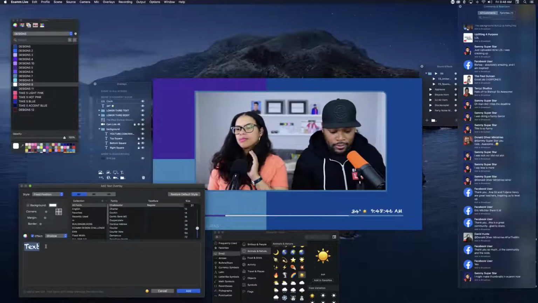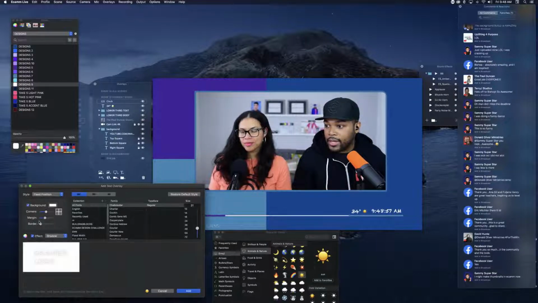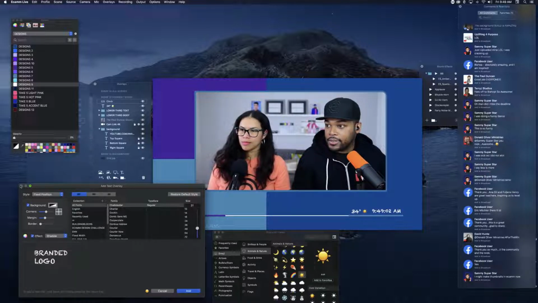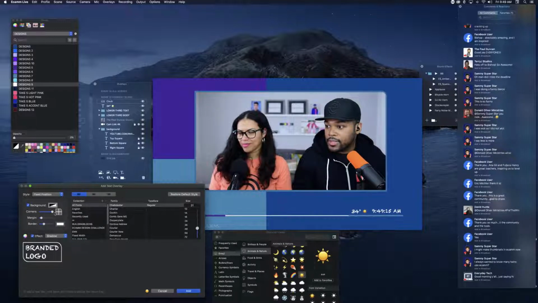All right. And then here is your space where you can add your logo, right? But we're going to create a custom logo here, right? So we will say branded and then shift return logo. And then let's add a background to this. And let's drop the opacity of this background. We're just going to create a logo on the fly. Bring the border up. Let's decrease the margin. And then let's do something like this, right? Oops. Make it a little rounder. There you go. You have a quick branded logo here.